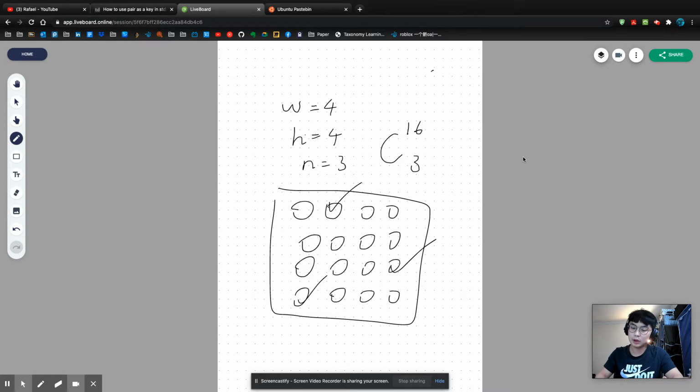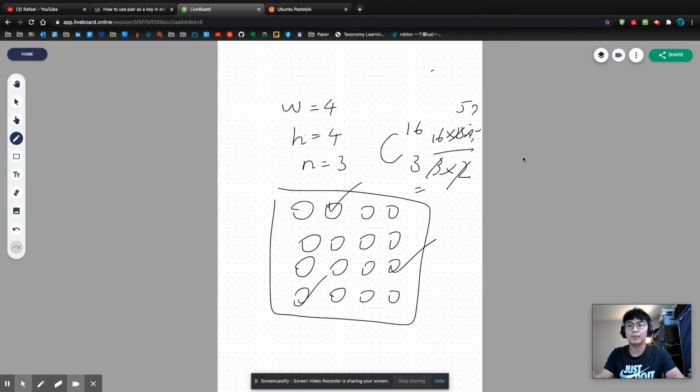So maybe the result is about 15 and 17, so it's still just hundreds of ways to run all the solutions by brute force. So it doesn't have much time complexity.